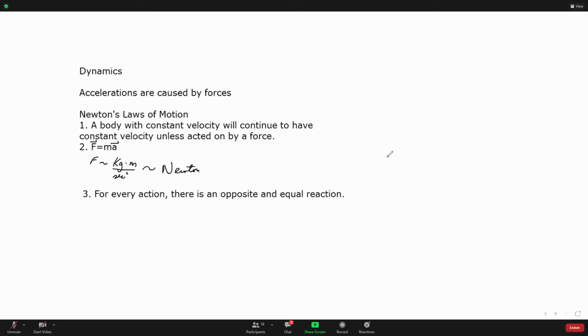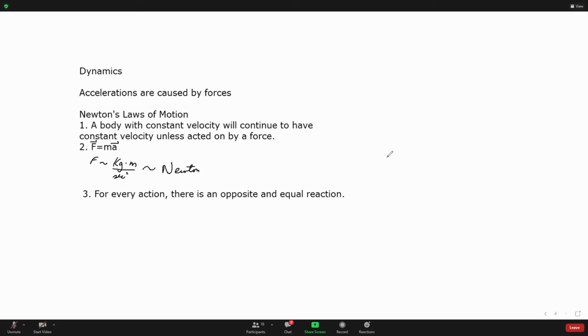Professor, can I ask you a question on that? Yes. I'm just saying, say I had an exact replica of myself, and one was standing still, and the other one tackled the other one, like the linebacker situation. Would they not be considered the same body because one has acceleration, or one has velocity, and the other one does not? Well, they're not the same body. One of them is the person you tackle, and the other one is you. Oh, okay, so it's like a sum. Okay, got it.